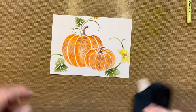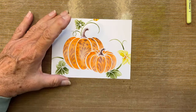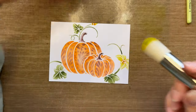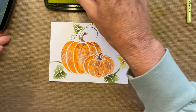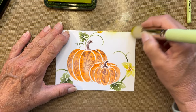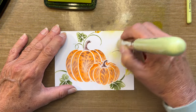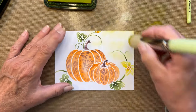All right, let's get that card back in here. And here's what we're going to do. We are going to next take my yellow Lavinia brush, and I am going to use this Golden Meadow. Just going to lightly add some color around the edge and into the center. Very, very lightly, I am touching my card. Very lightly. I really don't want a heavy coating. And yeah, I'm going over the green just a little bit.